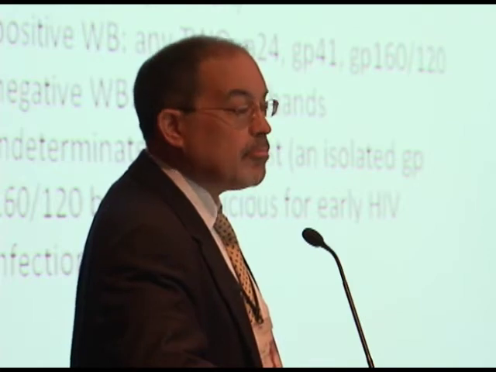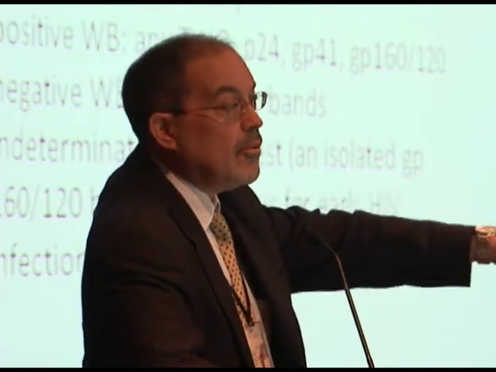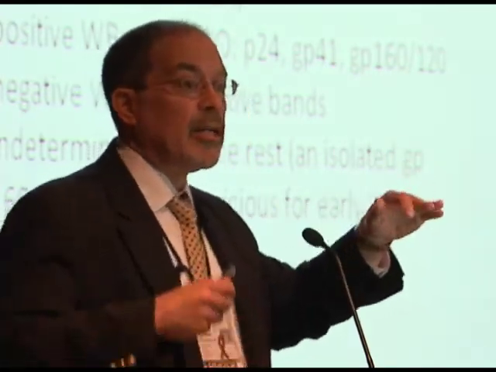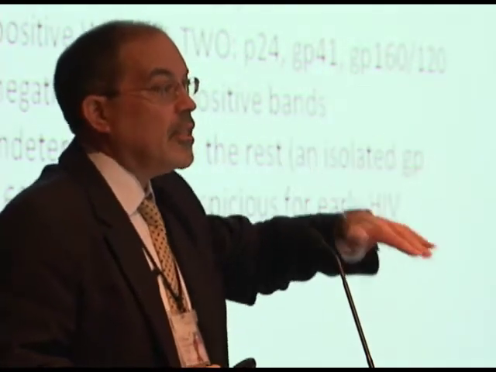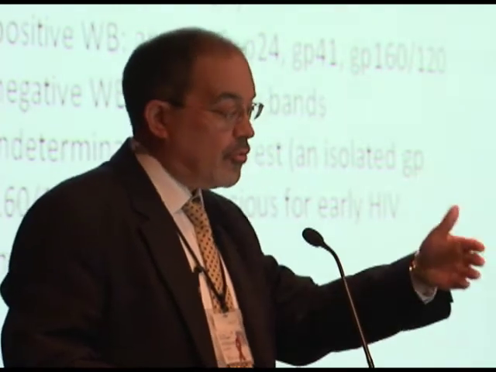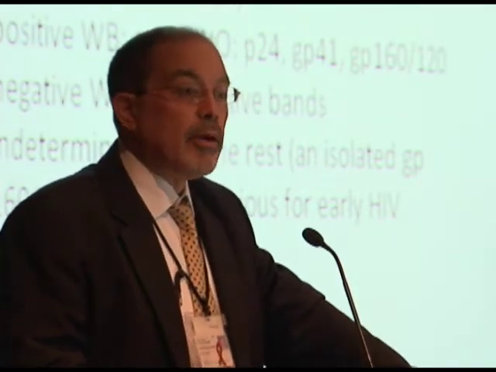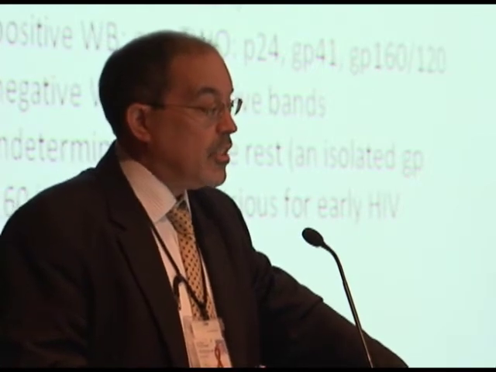So again, a Western blot, which we consider the definitive test, as I'll show you, requires 2 different antibody bands. So Western blot means you're going to be testing antibodies against different parts of the virus. So there have to be a series of different antibody bands that are detectable in this gel. And you have to have at least 2 of the ones that are there, a band, an antibody to P24, GP41, or the GP120, 160.